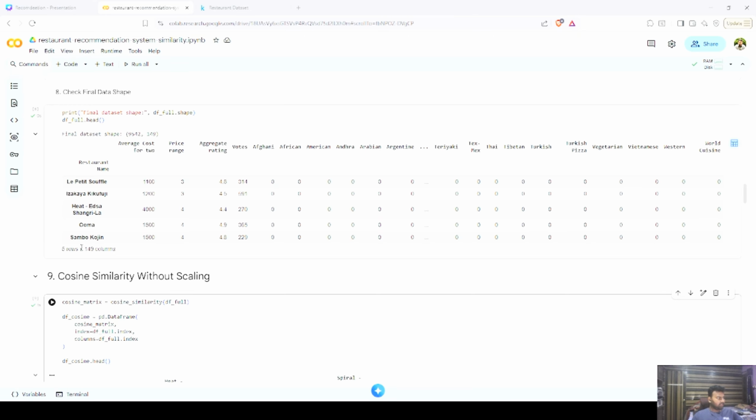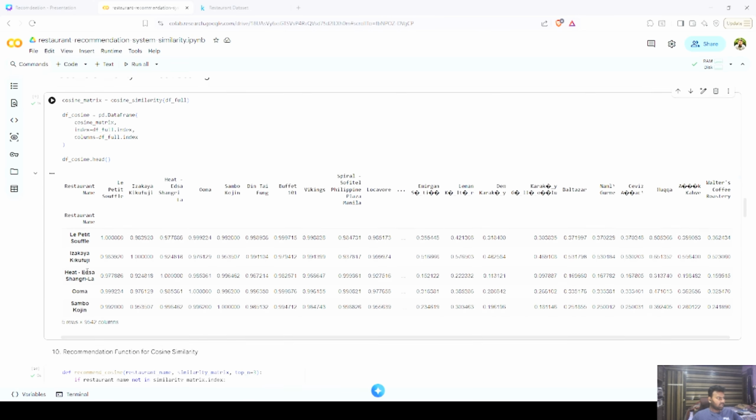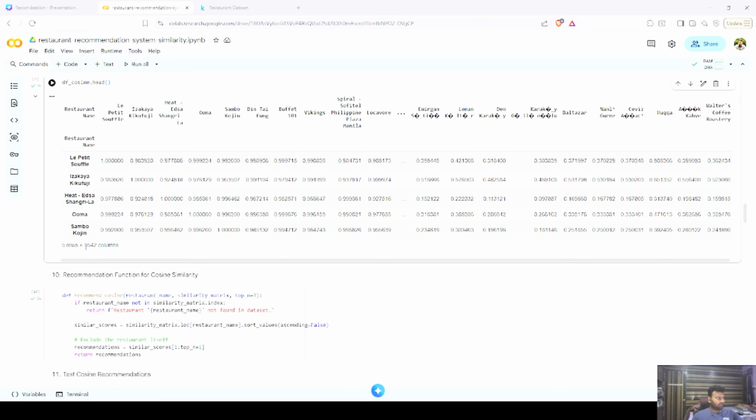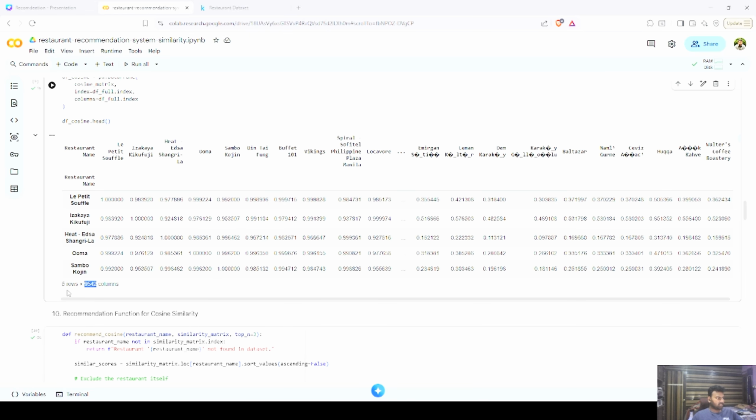After doing this, it is 9542 columns, and rows are also 9542, but since I used head, it's only giving 5 rows.